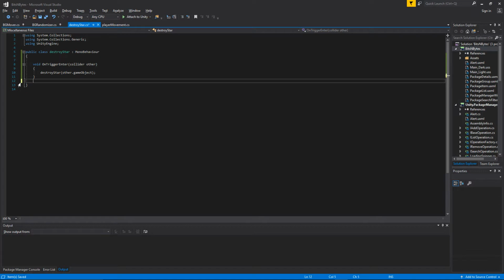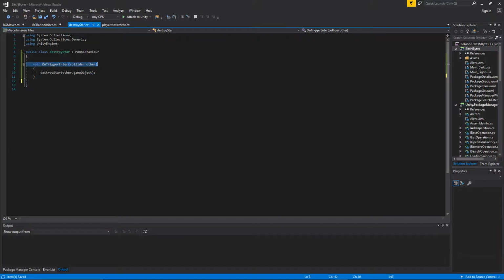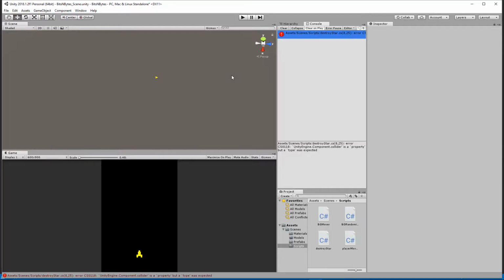No, I'm missing something. Something like game object with tag equals star. Oh yeah, the tag. But we don't need to worry about the tag right now because the only thing that's going to be hitting the collider is the stuff that's coming from top to bottom, and the stars.